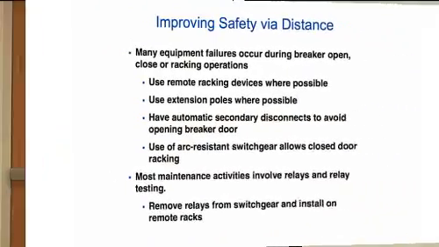I've got arc-res switchgear for all my new stuff, but what do I do about the other 300 lineups of switchgear I've got? Well, we're trying to address that, and next year, about this time, we'll have a product we think will solve that for virtually everybody.